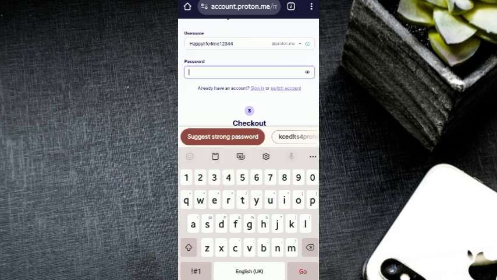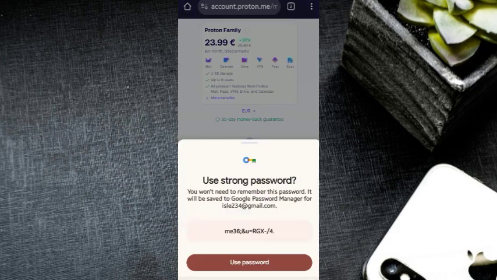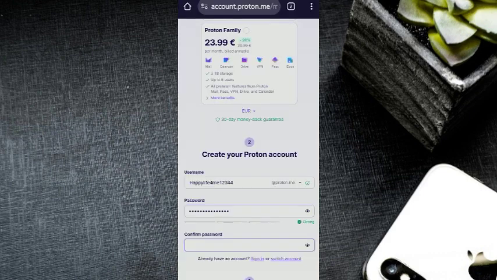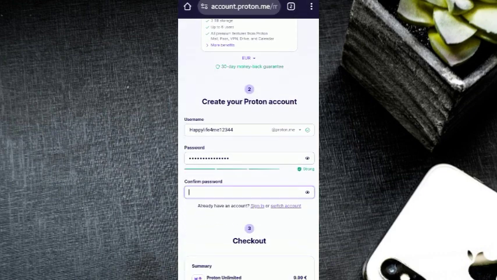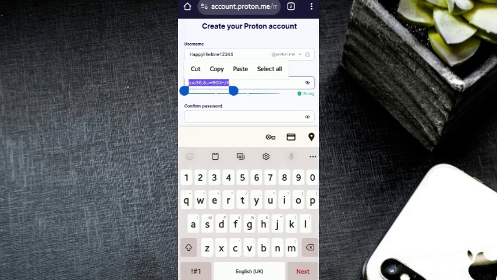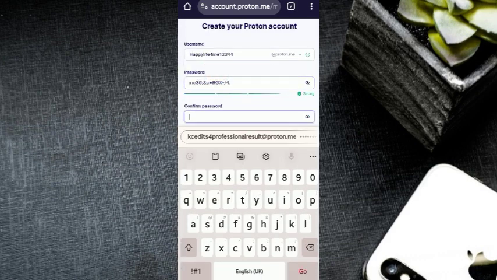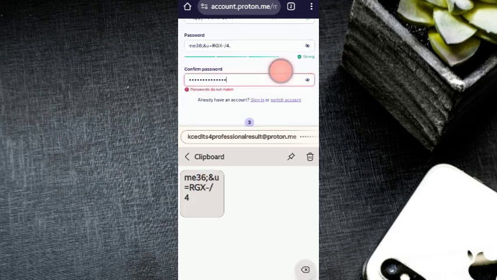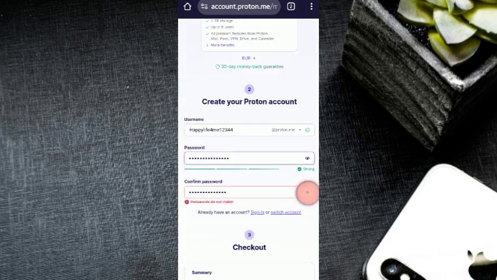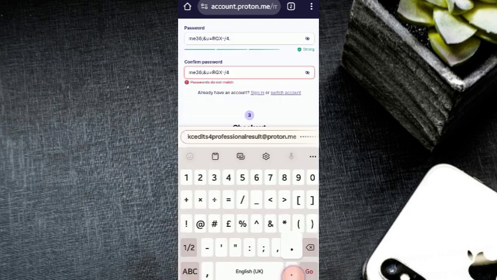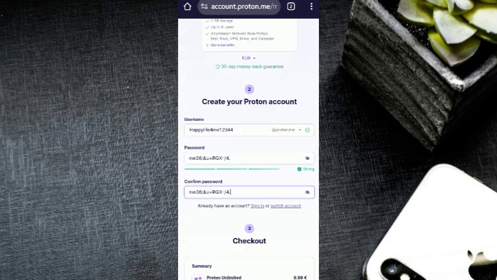So now go to password. We create a strong password. You can ask them to generate a password for you. Let's say I use this one. Then to confirm the password, I copy it and paste it here, for example. They say the password does not match. How is that possible? Let's find out. It's exactly the same thing. Okay, I see what's wrong. It's the dots. I didn't copy a dot, so that's it. So next.